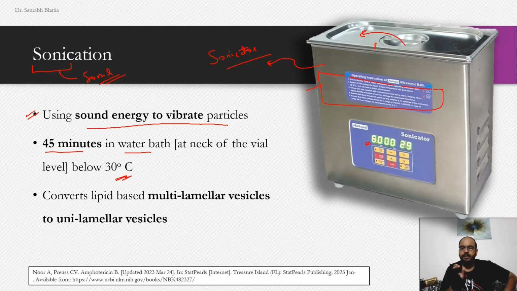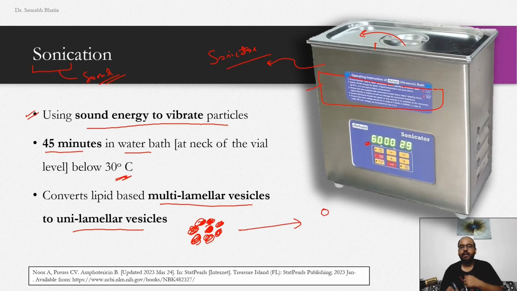What happens is that sound energy leads to vibration of those vials. They will vibrate very fast, and it converts those larger multilamellar vesicles to unilamellar vesicles. That means you will have a lot of clumps of these liposomal vesicles, the aggregation of liposomes, and because of sonication, they will break apart. They will be separated, and it will be easier for us to administer in the IV line.